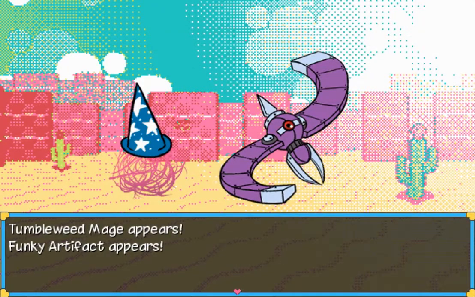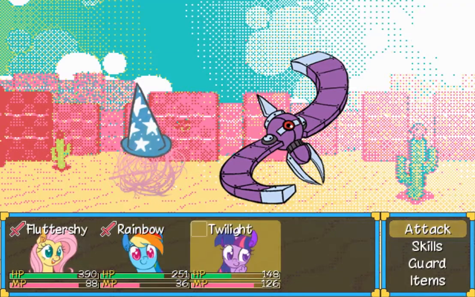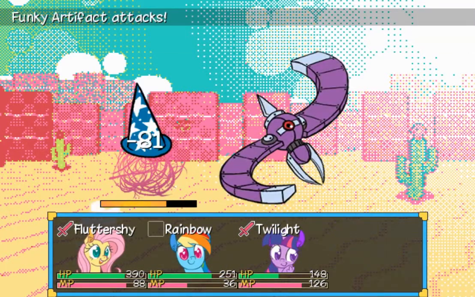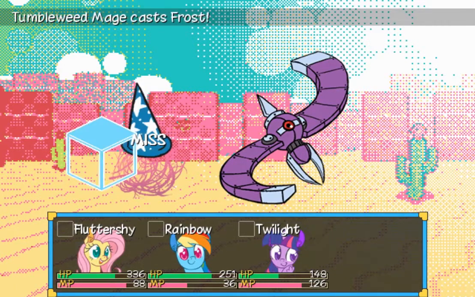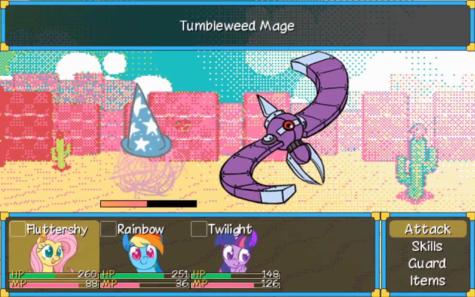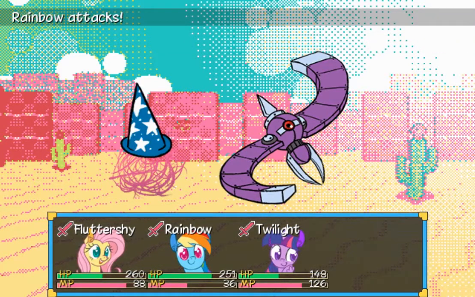It's a tumbleweed mage and a funky artifact. We'll try to attack the tumbleweed mage, just to see how much HP it has. Rainbow attacks. The funky artifact attacks Fluttershy, so it does a lot less damage if it doesn't do that one thingamajiggy. Oh, it frosted Fluttershy. Okay, so I'll attack the tumbleweed mage again. Because there are so many new enemies, I don't really have a chance to know how much health they have.